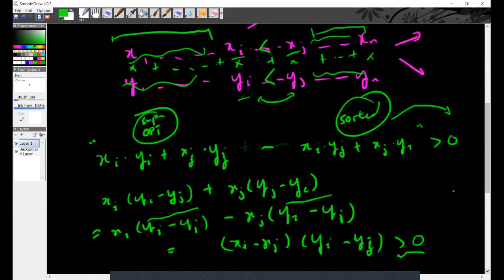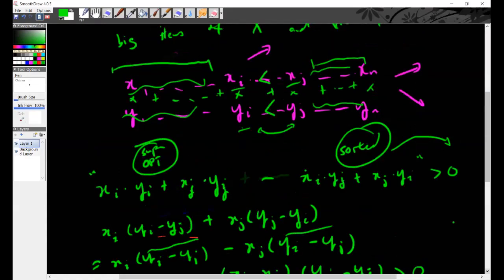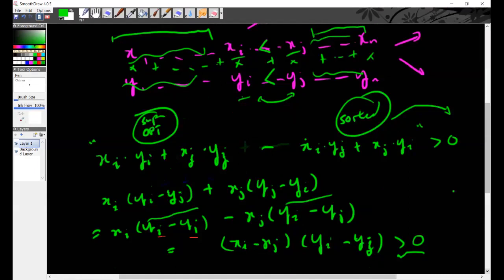Albert, can I ask? These indexes, I can't make them out. Is it i and j? Yeah, it's i and j. Oh wait, so this one is i, and that one is j. Okay. So you're doing nothing to the left side, and then taking out the negative of the right side. That's why I can factor it out, right? Yeah. Okay, understand. Cool.